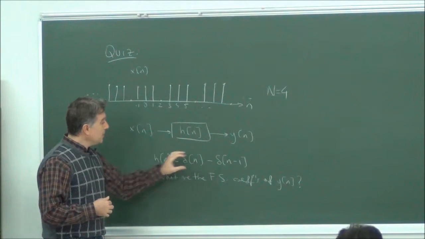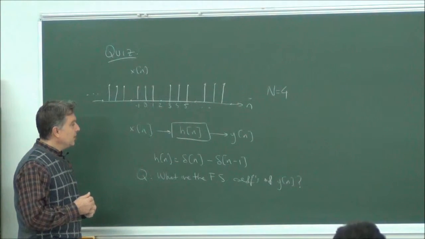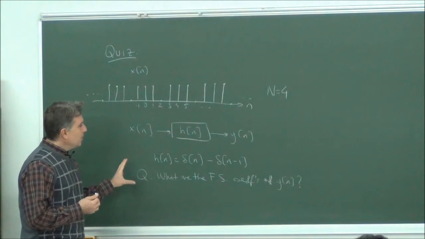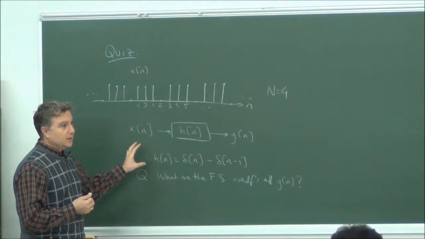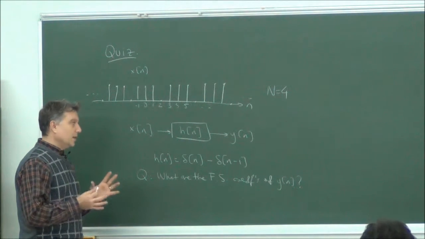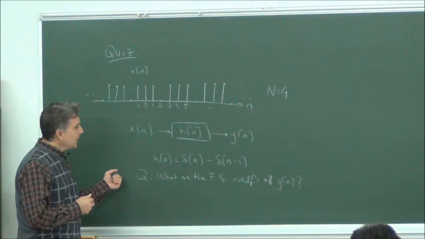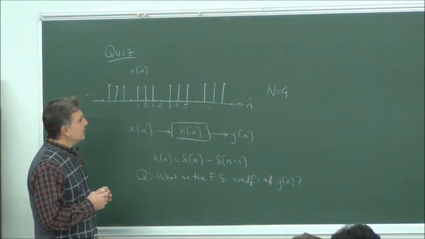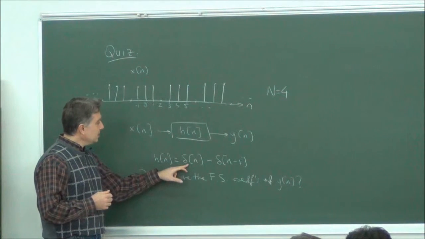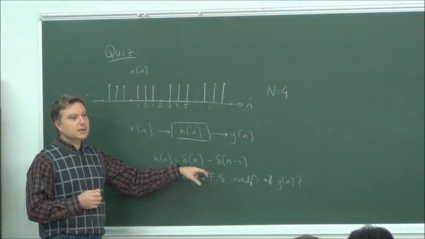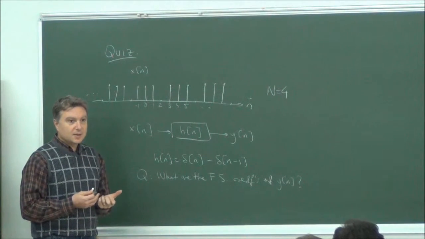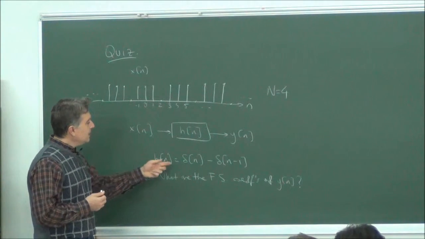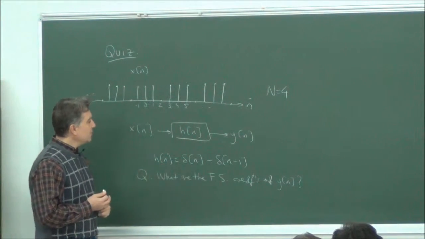This simple system with a two-tap impulse response is just for the illustration of that. But even for more complicated systems, when they are linear and time invariant, we expect a similar behavior of having an output with period 4. Now, this system is a simple one, and it is applying a first difference. You may remember that. When the input is delta n, the output is delta n minus delta n minus 1.